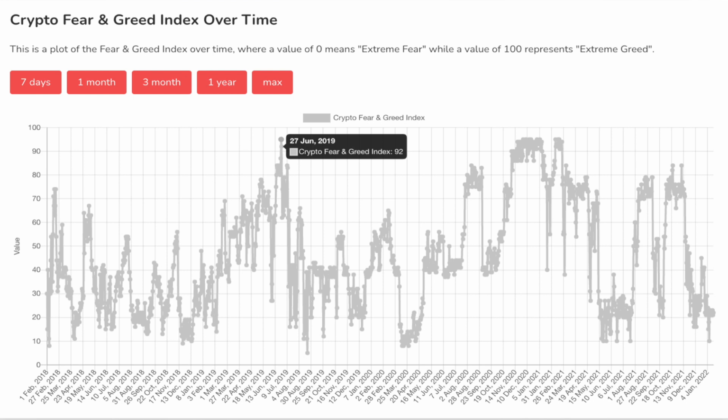And so if we compare the Fear and Greed Index to Bitcoin prices over time, we'll see that the Fear and Greed Index has done a good but not perfect job of predicting local maximums and minimums of Bitcoin price. You'll see on screen here, I'll show you some of this data just so that it's easy for you to consume. Back on June 27th of 2019, the Fear and Greed Index was at 92. So very greedy. People were very bullish on the sentiment of Bitcoin.